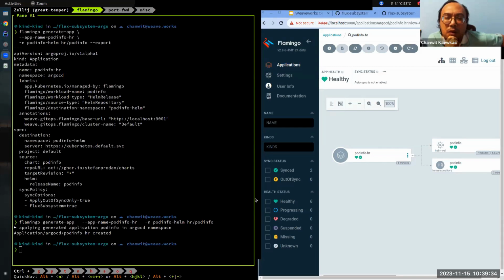I think you kind of can, right? Well, if you create the application that controls the root object of Flux, you can just do it.